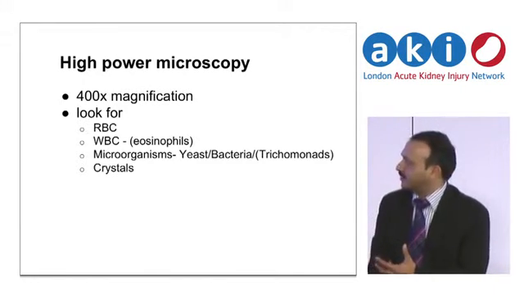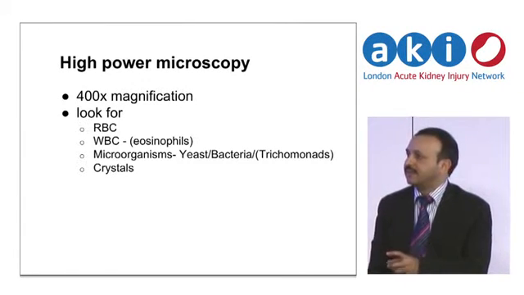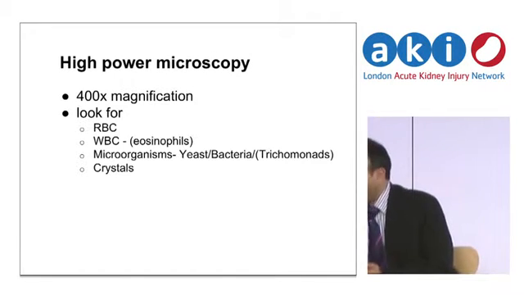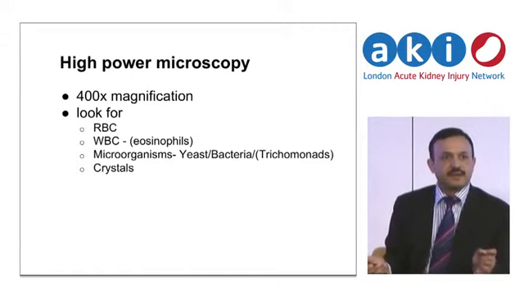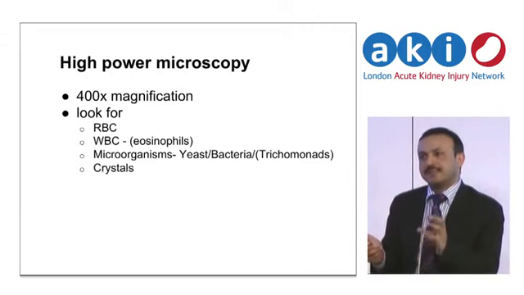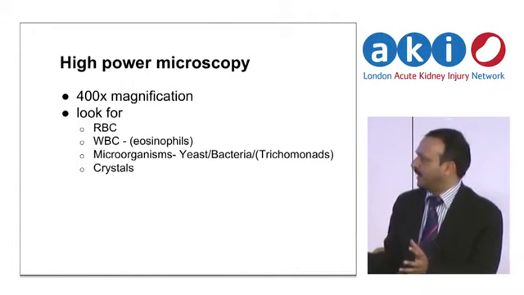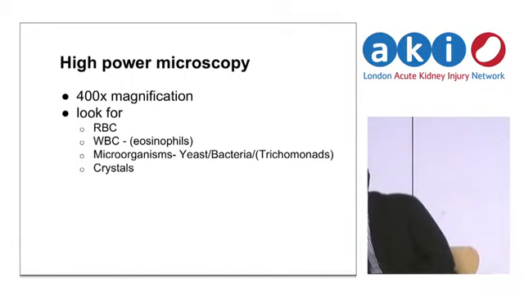So now we're looking at red cells, white cells. Red cells about 8 microns in size, white cells about 12 to 15 microns in size. So significantly smaller things. One thing to remember, yeast cells can look pretty much like red cells. They're round, they can be difficult to differentiate. One simple test is if you've got urine, you're not entirely sure, just put some acetic acid in it. The red cells would lyse, but the yeast cell would still remain there. Rarely you can see atypical bacteria and organisms there.